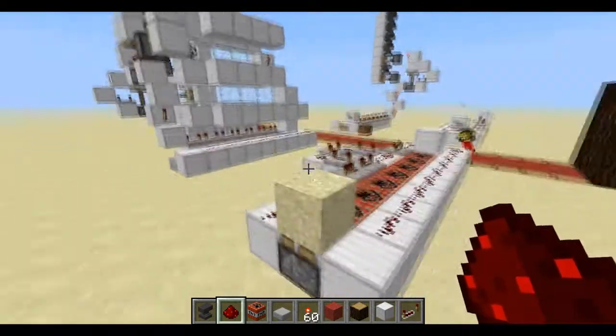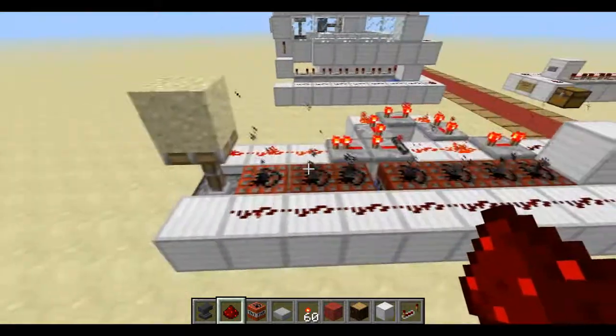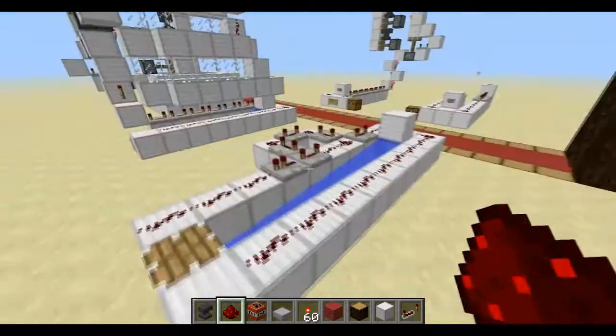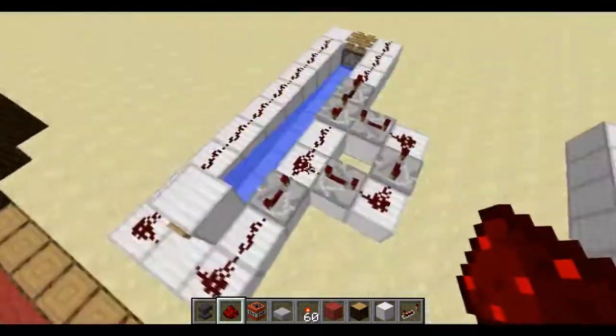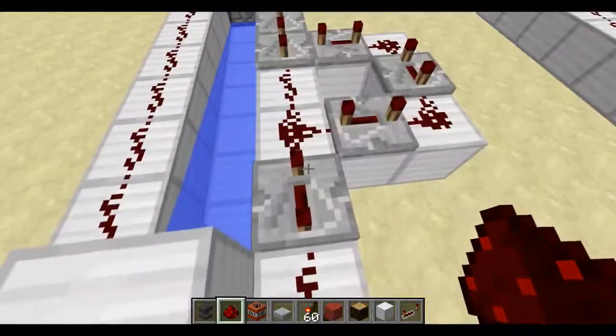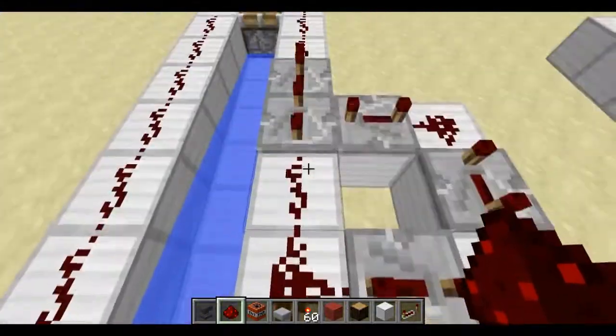So if I press this, the TNT lights, and it goes through this redstone that I'll explain in a second, and then it launches the sand. So what happens here is this line basically creates a redstone block. So it goes through this repeater, then it splits into 2 redstone paths.